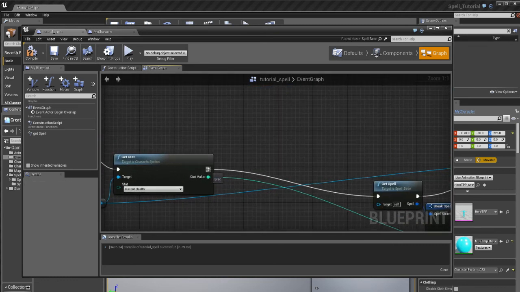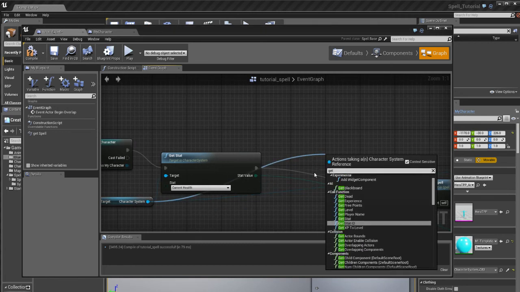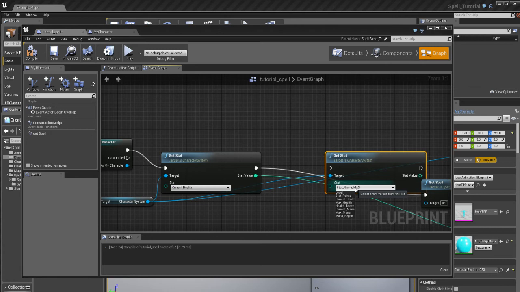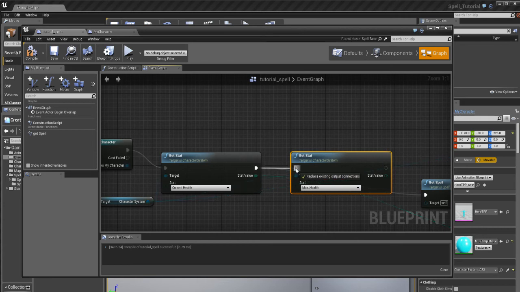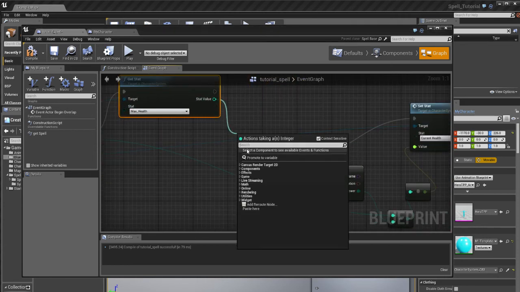So I'm gonna get max health and check that its value is not greater, so it must be smaller.